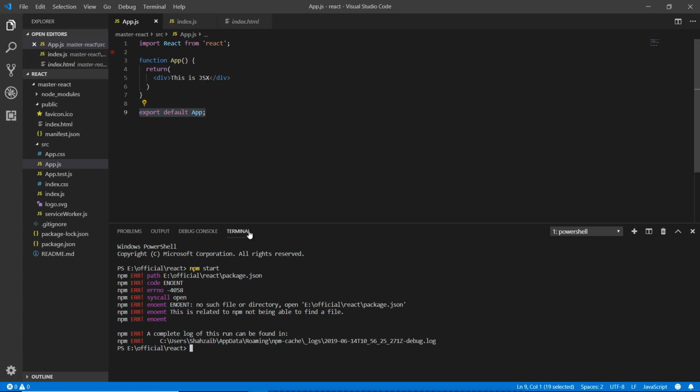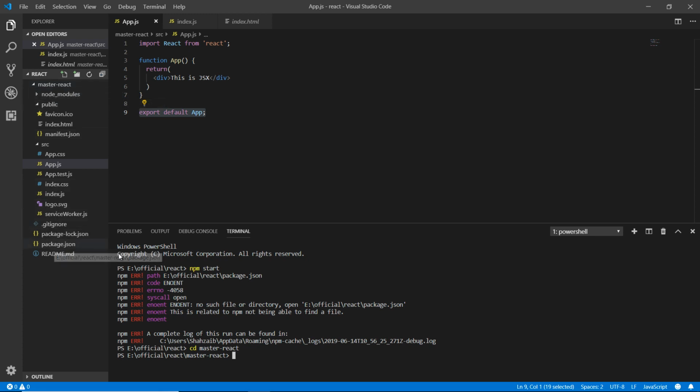Okay, now I need to wait a few seconds. There is something like official. Oh, okay, I got it. Actually, we're trying to go to official/react. We need to go, first of all, cd master react, because this one is where we have the project. If you notice one thing here, what it is doing, it is first of all checking in the React folder for the package.json. However, the package.json file is not in the React folder, but inside the React folder there is a master React, and inside the master React there is a package.json.